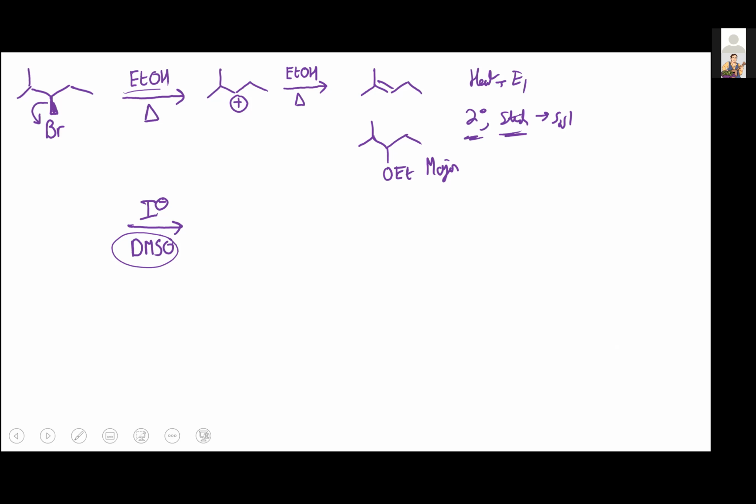And the alternative is using I. And then what you need to know is, okay, is that likely to act as a base or a nucleophile? If it acts as a base, we're going to make HI, hydrogen iodide. Hydrogen iodide is a really strong acid. That's not a really easy thing to do. And so iodide, like cyanide and azide, was on our list of things that normally act as nucleophiles, not as bases. So I expect that to come in, and I expect that to do an SN2.